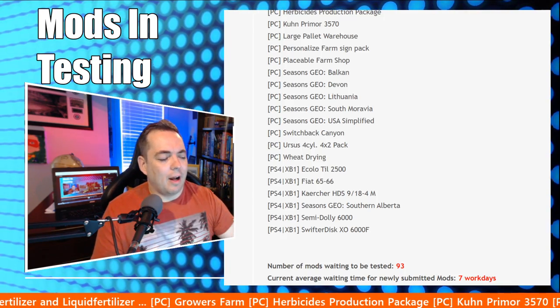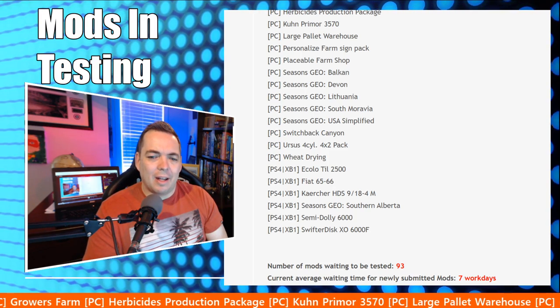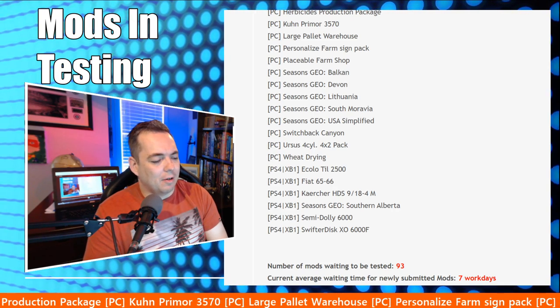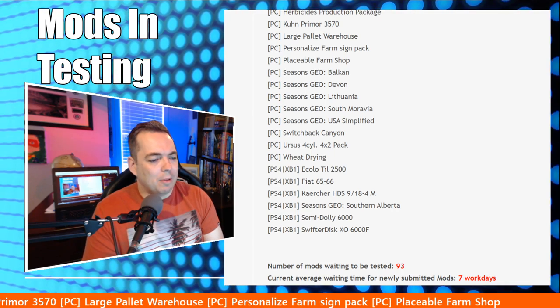Anyways, as for current mods waiting to be tested, we're up to 93 mods waiting. It's back underneath that 100 mark. I thought for sure we'd be above that, but she's still underneath. Average work days, 7 work days is our waiting period right now for new mods waiting to be tested.